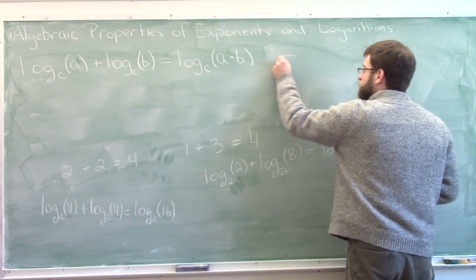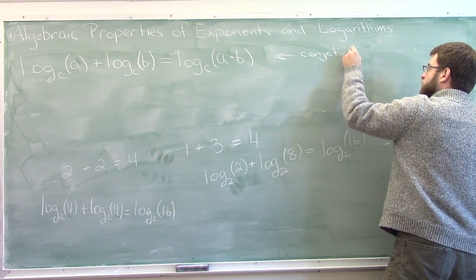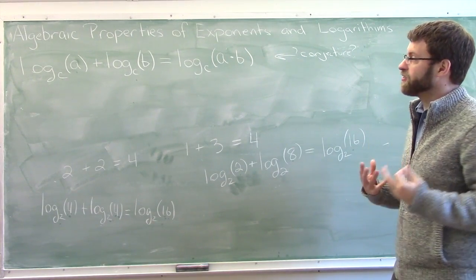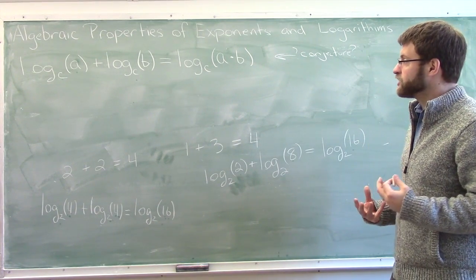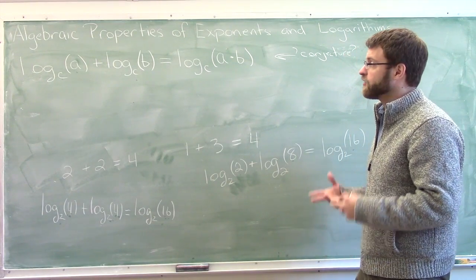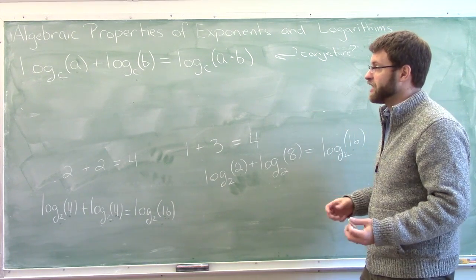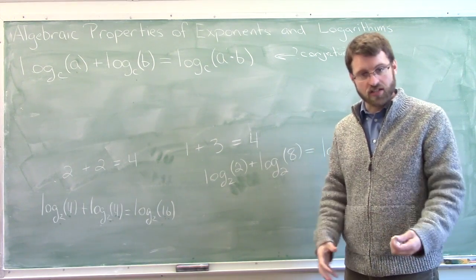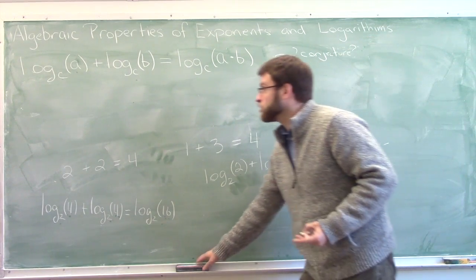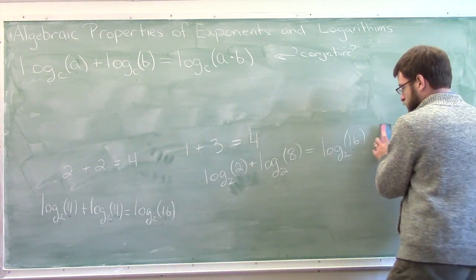So this is a conjecture. Unless we can come up with a reason why we think that that actually works, we shouldn't be too willing to accept it just based on these two examples, right? If we think this works for all logarithms, as long as we have the same one, and all numbers a and b, we'd better come up with a way to justify that, a reason why it has to satisfy that pattern. So let's think about that, if we can come up with a reason why this must be true. Okay?